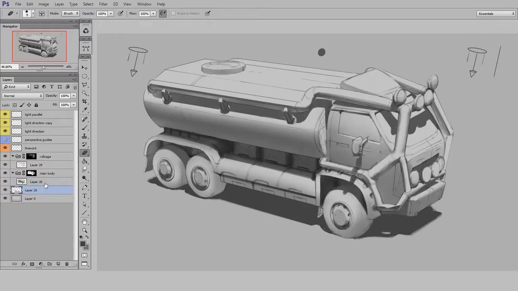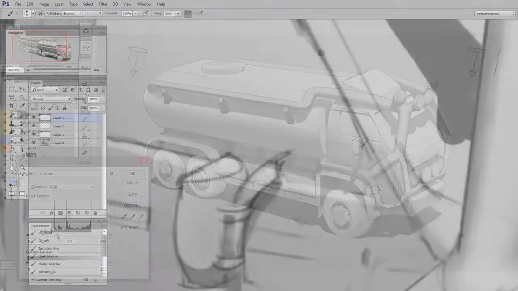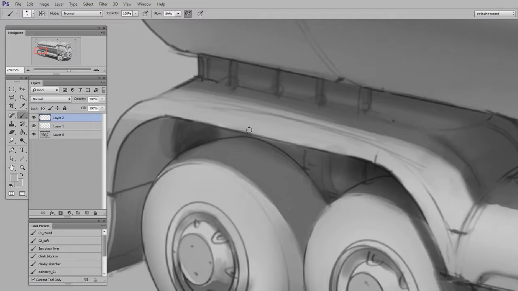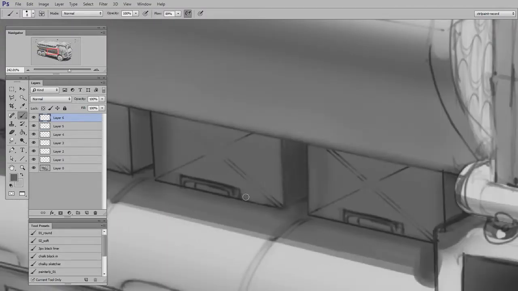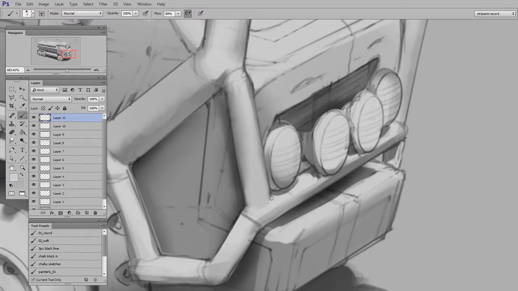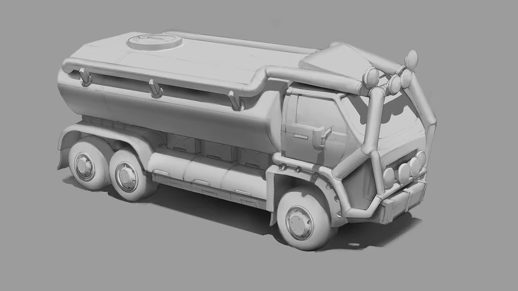And once I've got all my major values in place, now it's just tweaking. So here I might use the levels adjustment to change the overall value arrangement. And then you start polishing. Then you continue polishing, and you keep polishing. Well, you know how it goes. You try and get rid of those lines, incorporate it into your painting, so you end up with something that just looks smoother. And this is exactly like we did in basic Photoshop rendering. It's just time consuming. But eventually you'll get to something that looks like this.